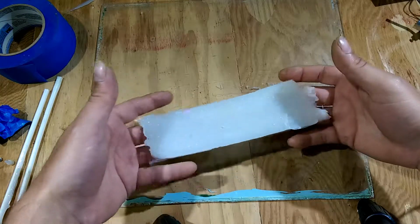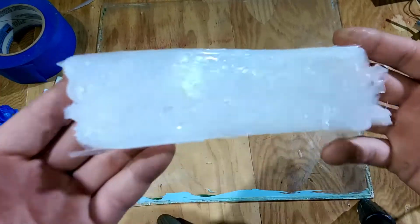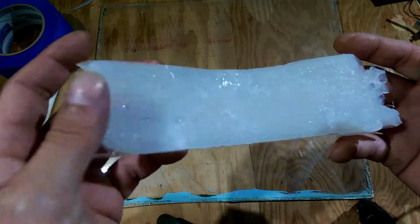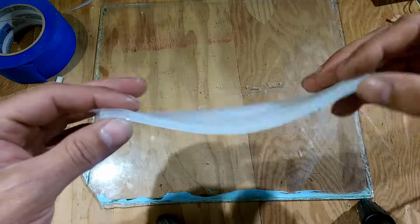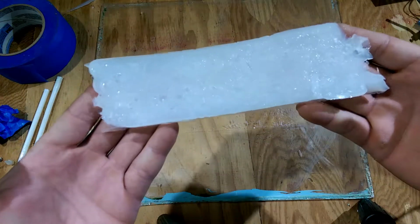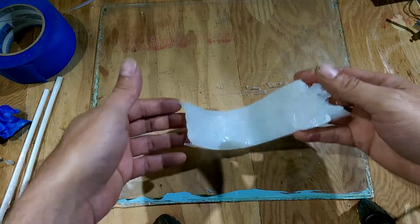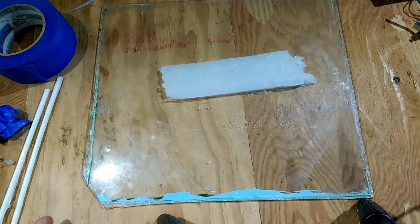It's almost a quarter inch thick. The surface isn't all that great. I got some air bubbles in there and stuff, but air isn't going to hurt anything. It just adds more cushion. You know, it is what it is.